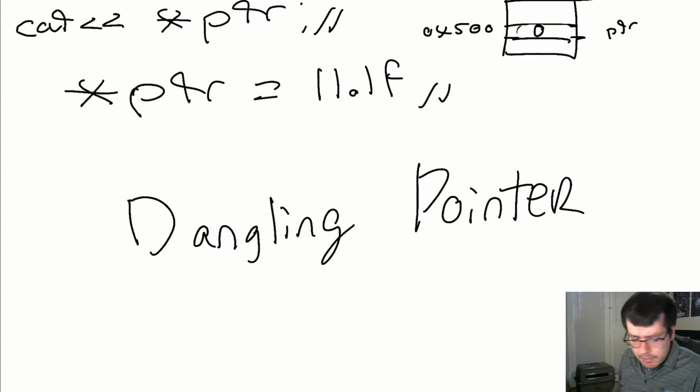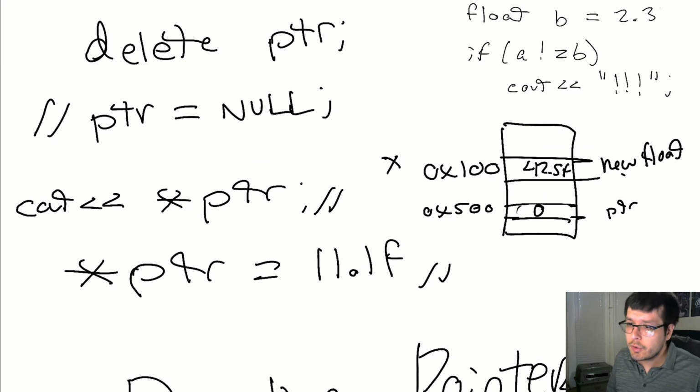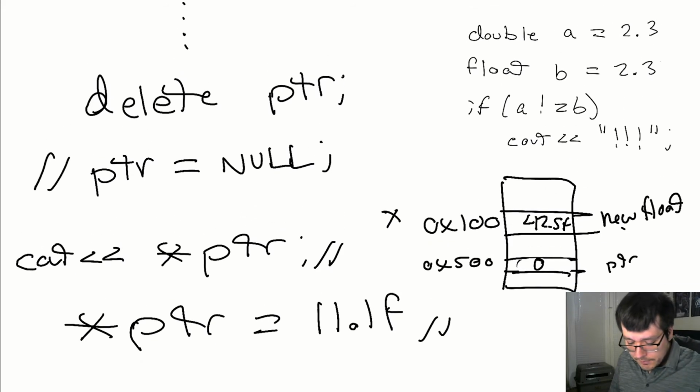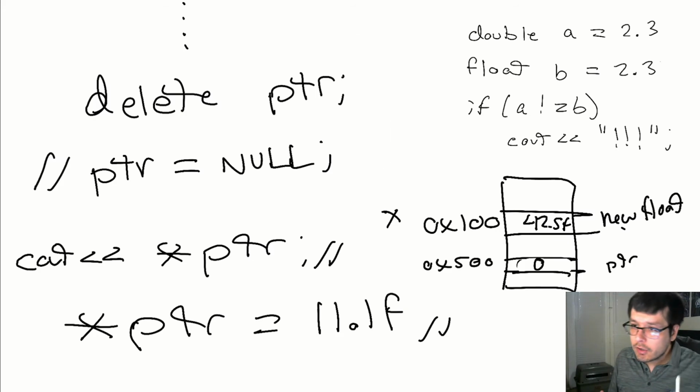And by the way, for the dangling pointer, a good rule of thumb is that whenever you have delete, you should have a line beneath it that sets whatever you did the delete on to null. So like I do here. Just have two lines here that always, like yin and yang, always be together. That way you avoid forgetting that, okay? So whenever you call delete, have a line beneath that sets to null.